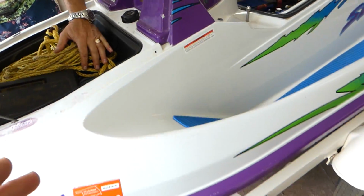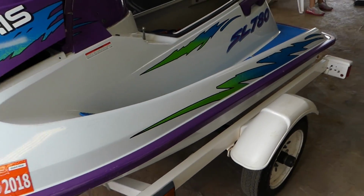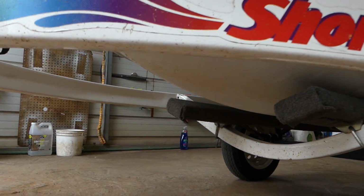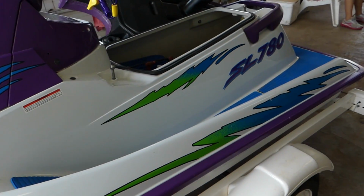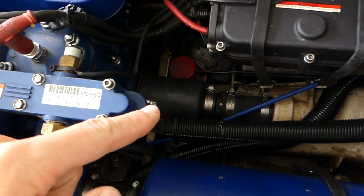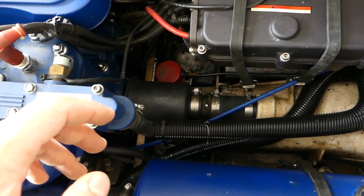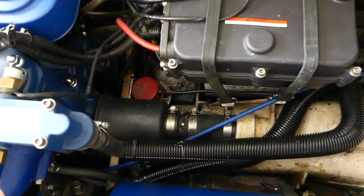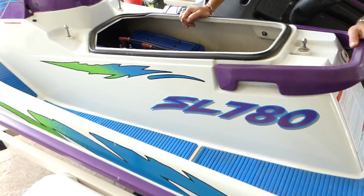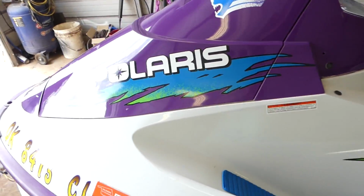And never ever buy a jet ski without putting it on the water. I'll tell you why. First, you check for leaks. Even though the bottom looks fine, where it sucks water in and at the pump, it might have a leak, which will eventually result in getting water inside the jet ski. You can pump it out, but if it's quite a bit of a leak, it will get dangerous after a while.